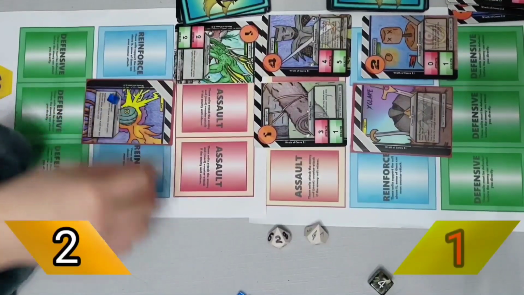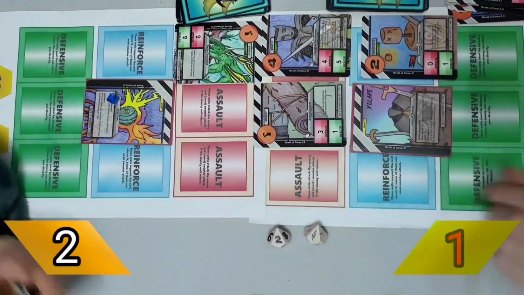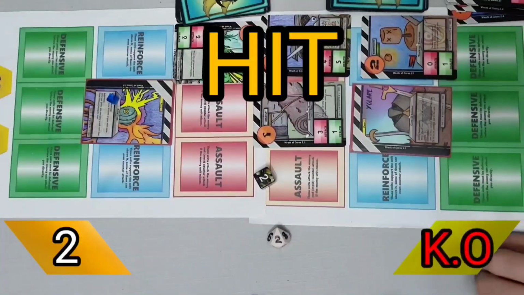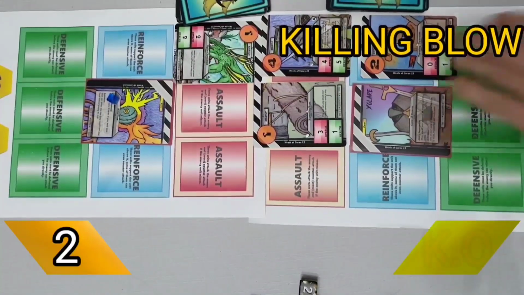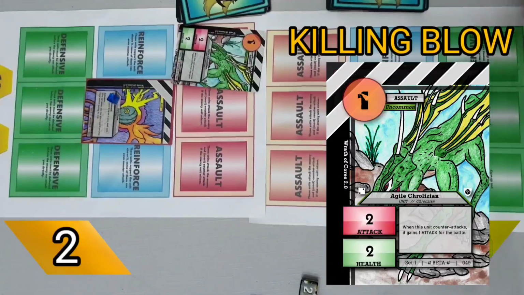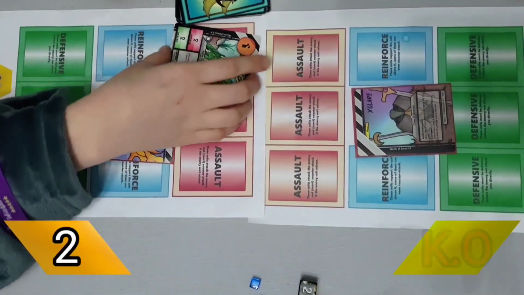Alright, so the first Krylisian of the game, a 1-cost Agile Krylisian, going for the core, very agile, managing to play it off the bat. She needs a 2, I think, to hit, and that is a hit, and the killing unit is an Agile Krylisian. So my opponent wins this match. There we go, the killing blow is the Agile Krylisian. Whenever it counter attacks, it can gain 1 extra attack. That's a really good unit, to be fair, 1 cost with the ability to become free too.